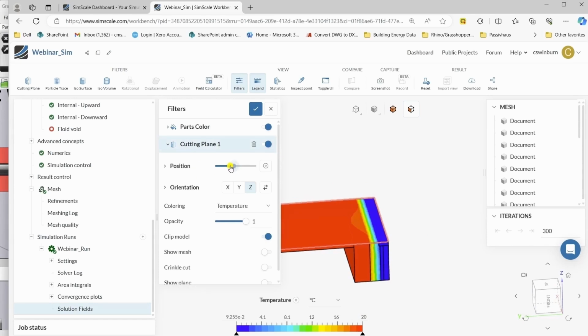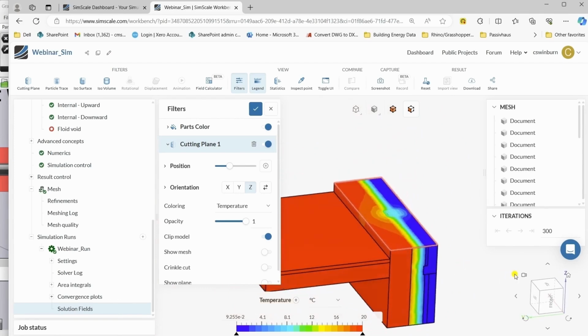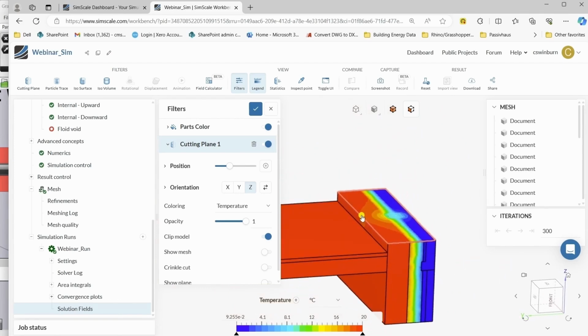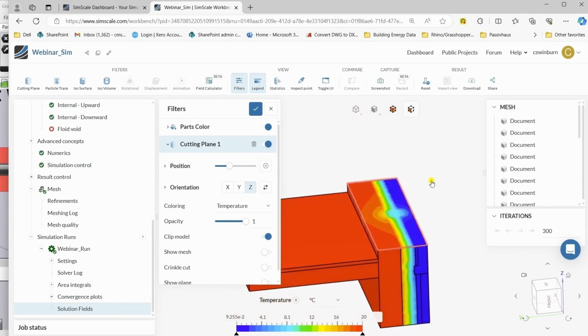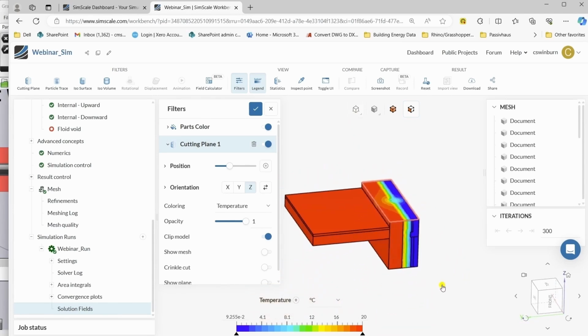move its position through the model, you'll see here I'm in the middle of the bracket at this point, and you can see what that bracket is doing to the temperatures through that model and how they're distorted. It's distorted the temperature field around the insulation layer. Interestingly, because of that thermal break, this temperature is reasonably warm. As I said before, that thermal break has done a good job of limiting the heat flow through there and therefore the heat loss. So that's the visualization within SimScale.